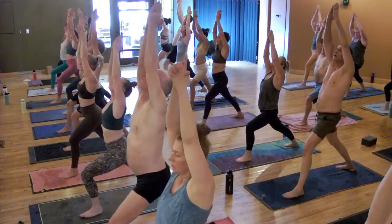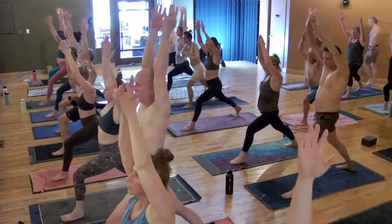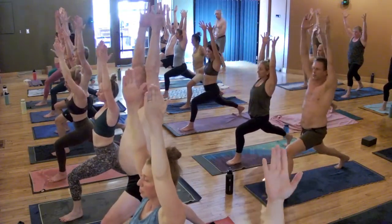Warrior 1. Make it nice, please. Where are you supposed to be looking? Turn it into a lunge. It's called Anjaneyasana. Heel up, hip forward, squaring the hips to the front of the yoga space. That was better in transition, folks. Get your hands up.